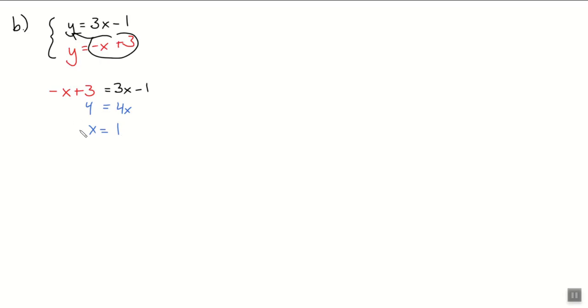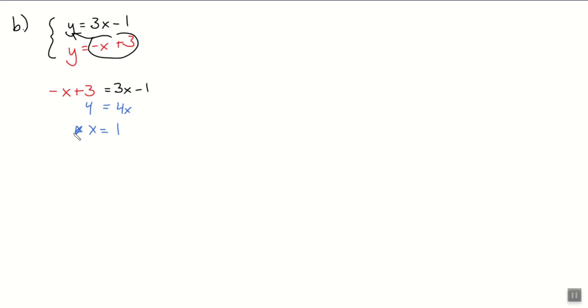No, but I'm going to put a star next to this. I now have a value of x. What else do I need? Y value. Which of these 2 equations should I plug it into? The red. What if I said I want to do black? You can do it too. Okay, either one is fine, right? Both of them work equally well. Jade suggested the red one. It's a smaller number. I'm okay with that.